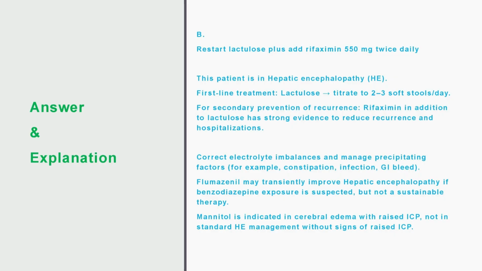Correct answer is B. Restart lactulose plus add rifaximin 550 mg twice daily. This patient is in hepatic encephalopathy. First-line treatment: lactulose, titrate to 2 to 3 soft stools per day. For secondary prevention of recurrence, rifaximin in addition to lactulose has strong evidence to reduce recurrence and hospitalizations. Correct electrolyte imbalances and manage precipitating factors, for example, constipation, infection, GI bleed.